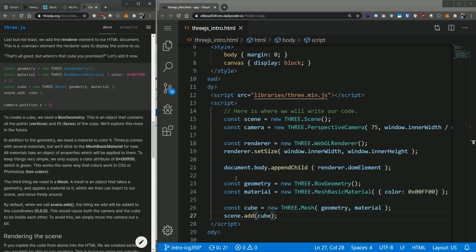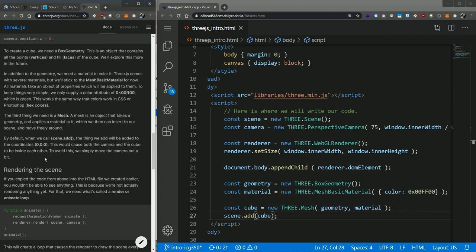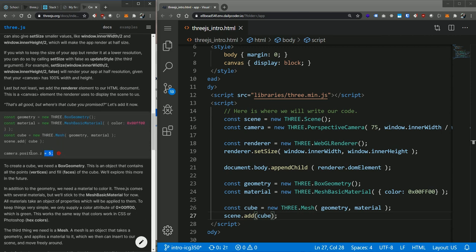So now we need to point the camera. It is rendering, but we didn't point the camera yet. So the camera is sitting at 0, 0, 0, right? Because we have 3 coordinates now. We have the X, Y, and we have the Z. We now need to move the camera back a little bit.